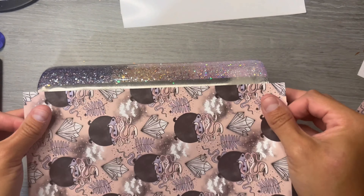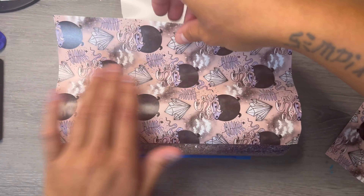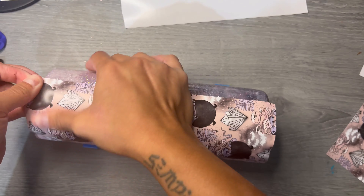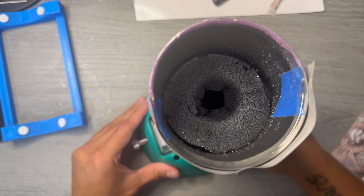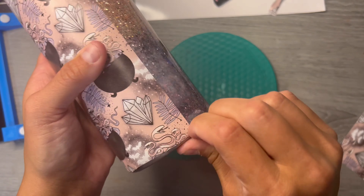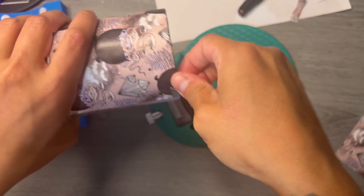I like to just peel off the backing completely and go for it. Take your time and smooth out any air bubbles along the way. As you can see, we cut that pretty perfect, but we do need to trim the top and bottom. I'm taking the X-Acto knife on the bottom, then using my cutting edge tool, and trimming quite a bit off the top too. I'm going to be applying a drip to this, so you won't see that stainless steel showing there.